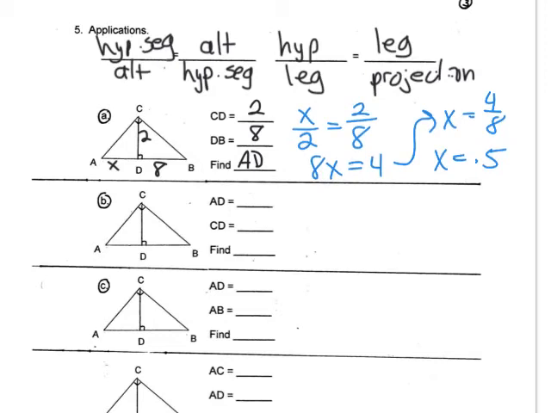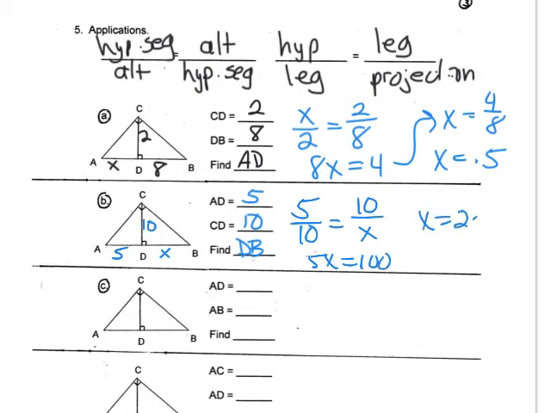For the next one, we're going to say that AD is 5 and CD is going to be 10, and we want to find DB again. So once again, this is the situation where the altitude is involved. We put down the fact that the altitude is the mean proportion, so the 10 goes in lower left, upper right. That's the one we write twice. And then the 5 goes in one spot and the x goes in the other. Cross multiplying, 5x is equal to 100, and in this case we have x is 20.